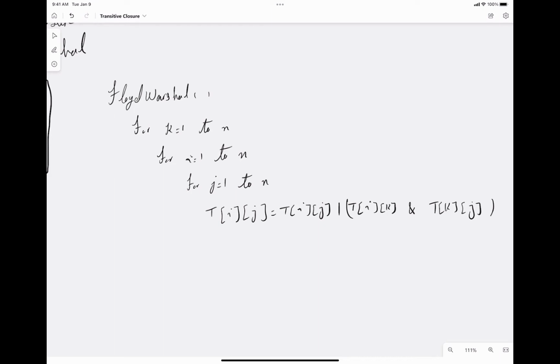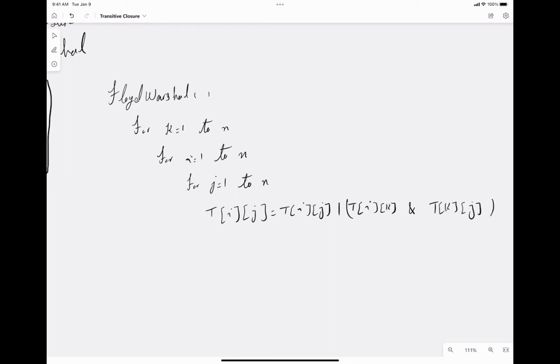The reason that the intermediate node K is written at the first loop is because for every I and J, we're going to repeat the process of finding out if there is a path from I to J for every possible intermediate vertex.